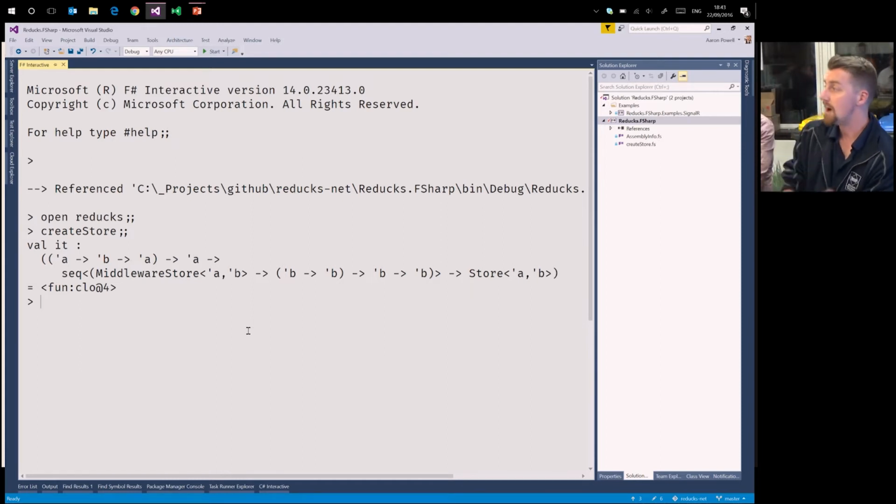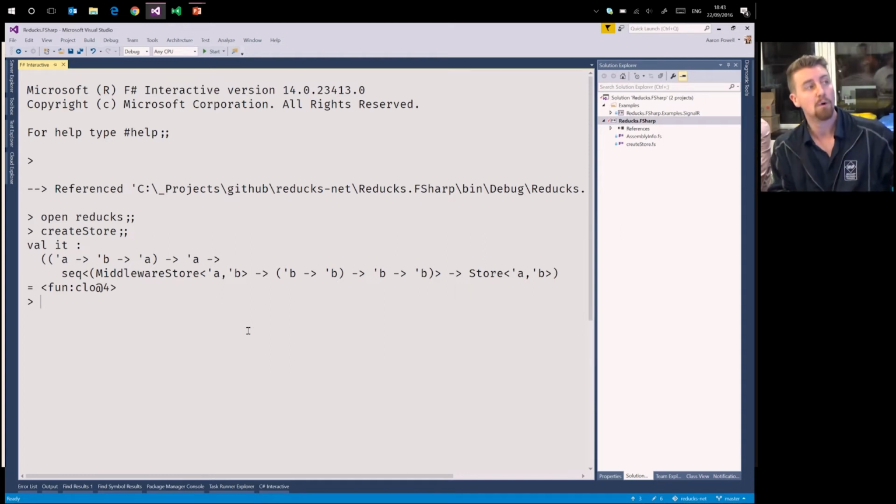Now, one of the really nice things about implementing Redux in F# is we have a type system. We don't have this sort of hacky thing that we have to do in JavaScript of faking the type system by saying action.type. We have an actual type system, and it turns out what makes this really sweet is union types.